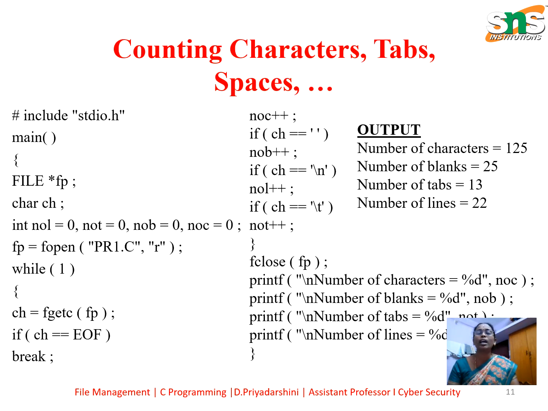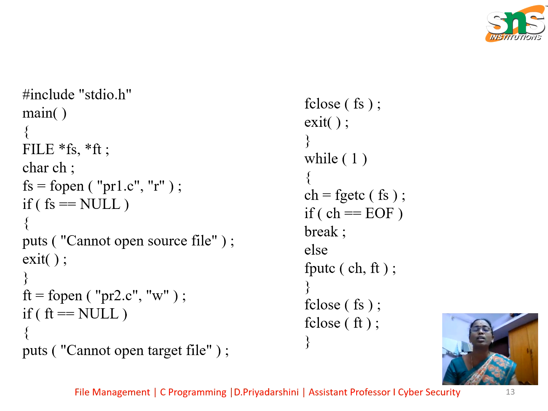The character counting can be done on the file content with the help of this sample program. See here, we are going to count the number of characters, blank spaces, lines and tab spaces inside the file. We are trying to retrieve the file called pri.c in read mode so that we can read only the content that is there in the file. This program gives as output the number of characters inside the file, the number of blank spaces, the number of tab spaces and the number of lines inside the file. See the output of this program.